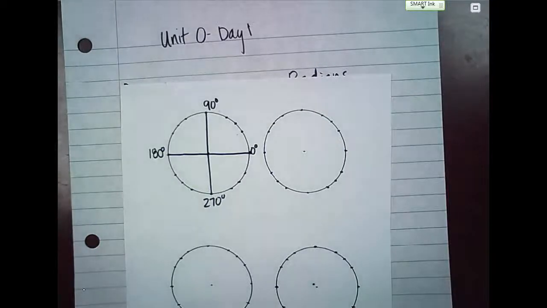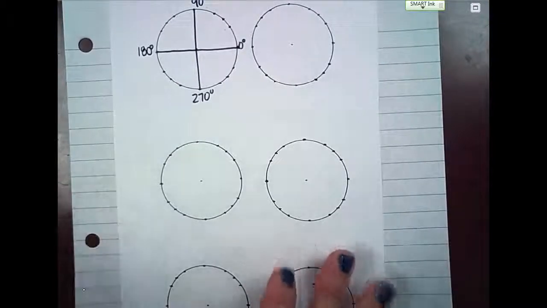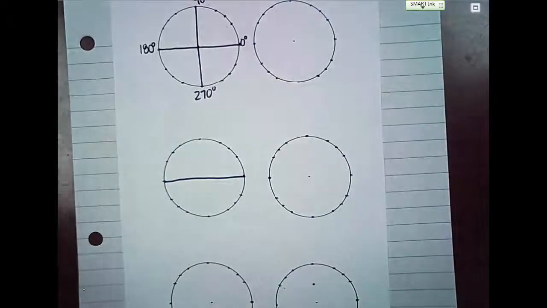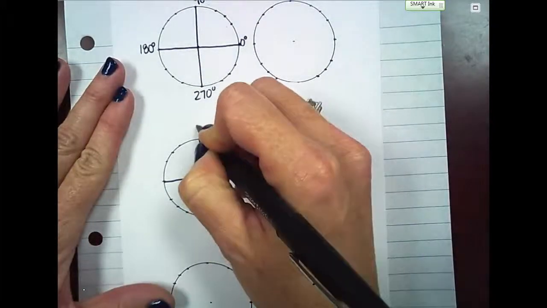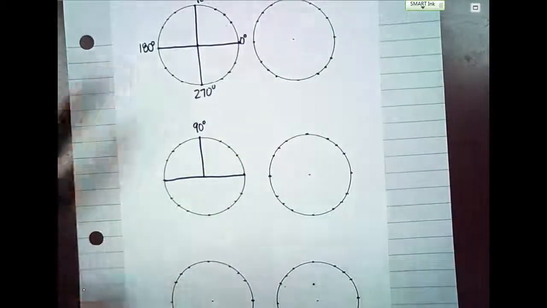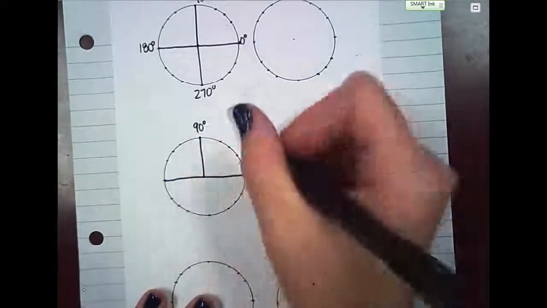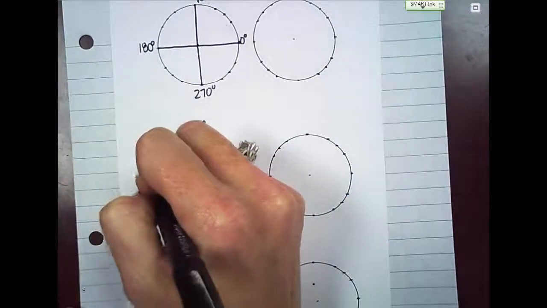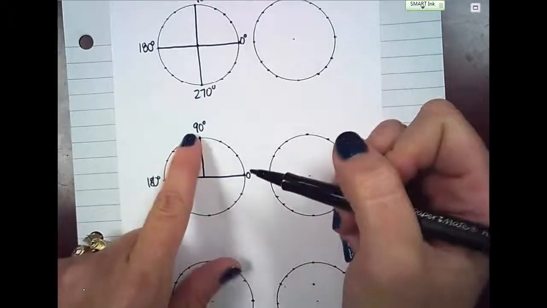I'm going to go to the next circle. We're going to break it up, and this time we're going to go this way again. We know 90. I'm trying to show you this to break it down and make you see it. It'll be much easier. I know that this bus stop is 0, this stop is 90, this stop is 180, and so forth. You'll notice there are 3 stops between 0 and 90.